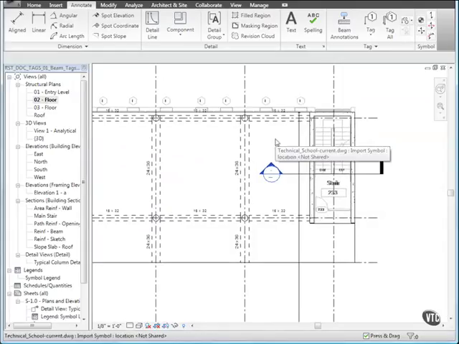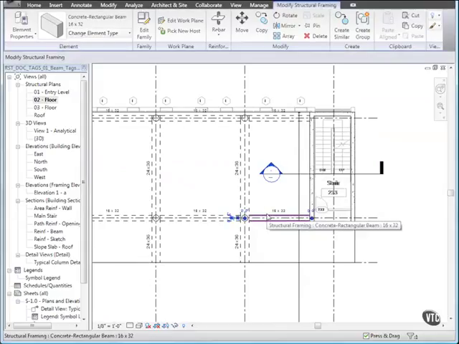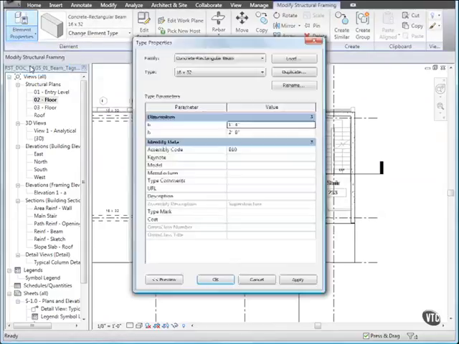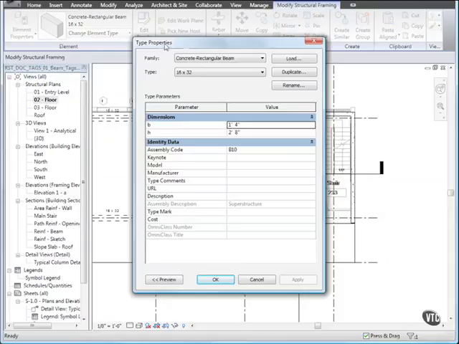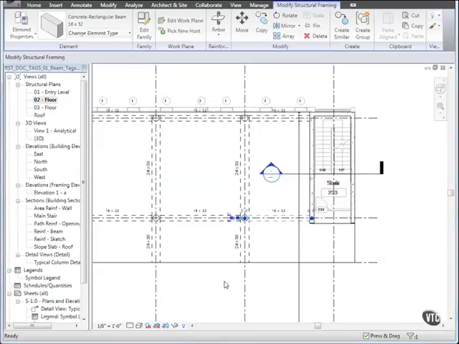Then, click one of the 16 by 32 concrete beams, and from the Element Properties drop-down, select Type Properties, and in the Type Properties dialog, under Identity Data, for Type Mark, type C16, and click OK. Then, select one of the 24 by 36 concrete beams, and set the type mark to C24.